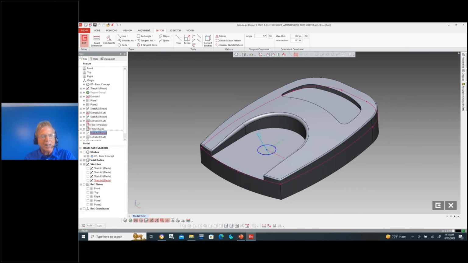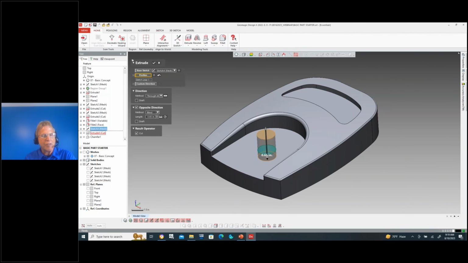And then the last feature in the part that we're going to create is this countersunk hole. So we're going to go ahead and create the hole feature. In this case, we created a circle by passing plane 2 through the mesh. We extruded that circle in the upward direction, going through all, but then in the downward direction, we just went down to the blind floor on that pocket floor. So we have our blind hole defined, and the very last feature here is a chamfer.